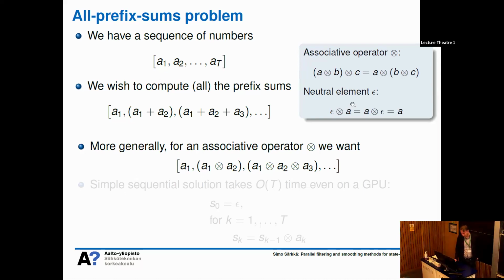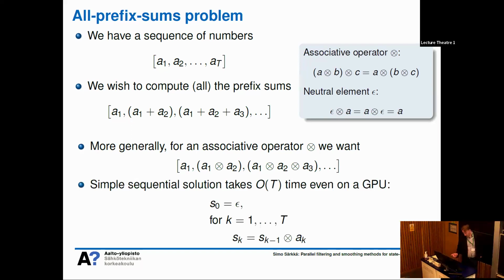It will appear in the algorithm, but you can do an algorithm trick. You don't actually need to plot it. But for example, here we have it. So a simple sequential solution to compute these cumulative sums for an associative operator would be, for example, this one. So we start with the empty prefix sums, which would be a neutral element, and then we loop for k going from 1 to t, computing all the elements in the sum.